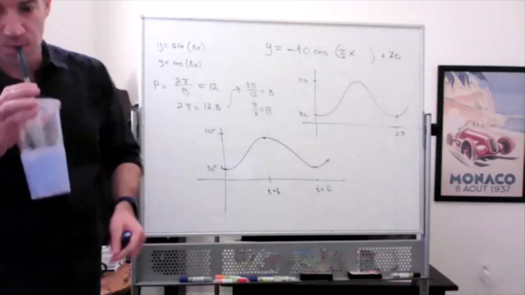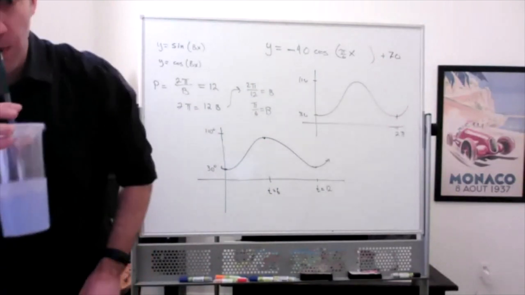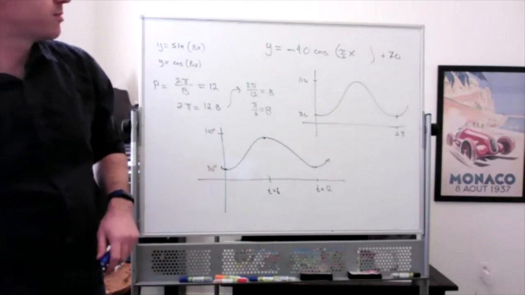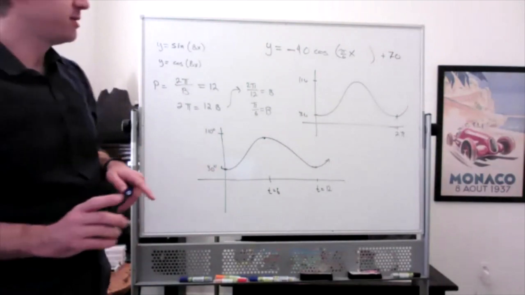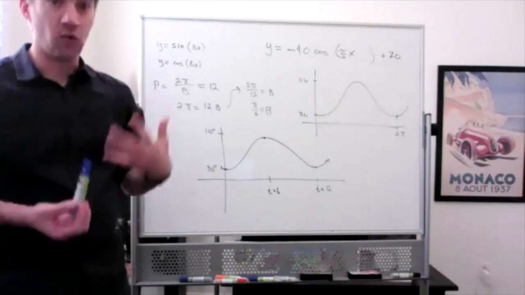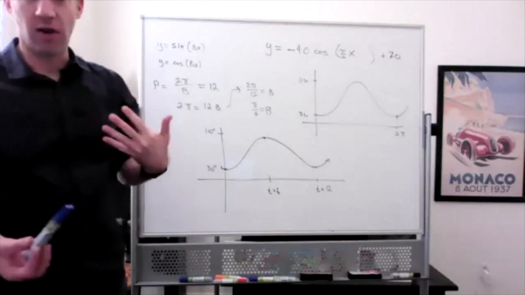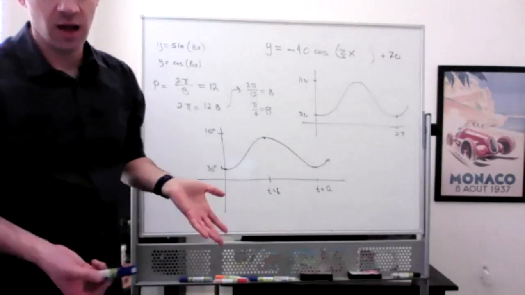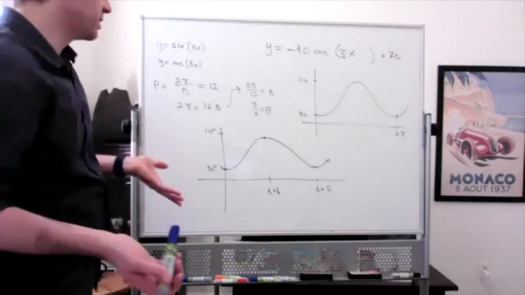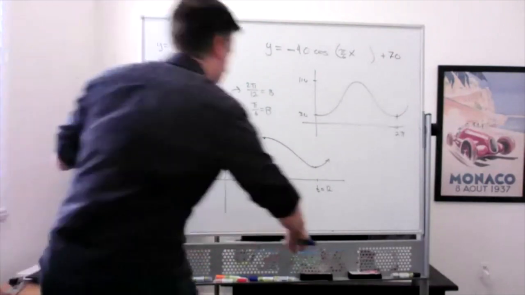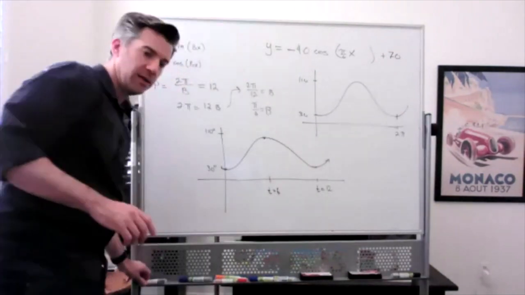I have a question. So it's negative 40, right? And it's negative because we flipped it? Correct. Now, I will mention this isn't the only answer. There are other ways you could write the answer. Specifically, instead of doing negative 40 cosine, you could, in fact, this is a great time.